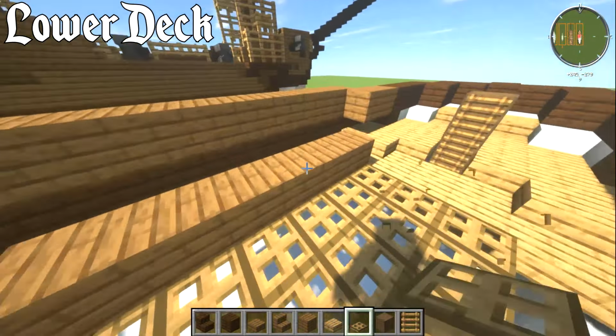So where we've got this barrel right here, we're going to have a sideways barrel. Yeah, sideways barrel. Like that. And we're going to have a stripped dark oak wood on either side of those. And we're going to do 2 sets of 3 just going out. So 1, 2, 3, 1, 2, 3.